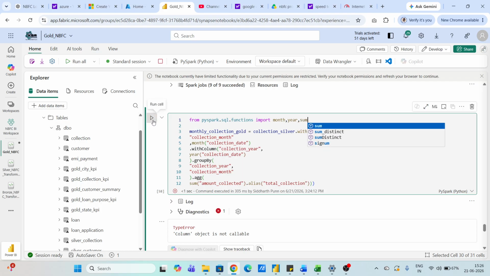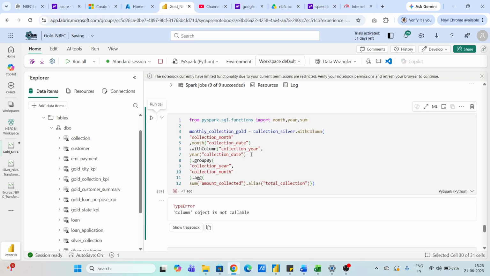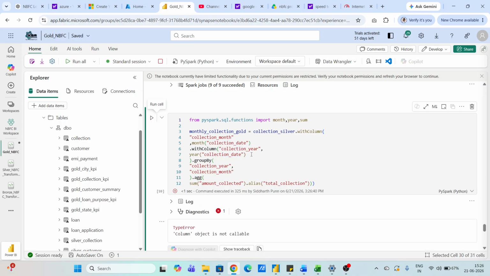It should run now. Just fixing the error.